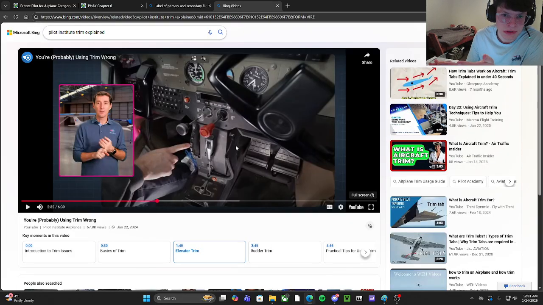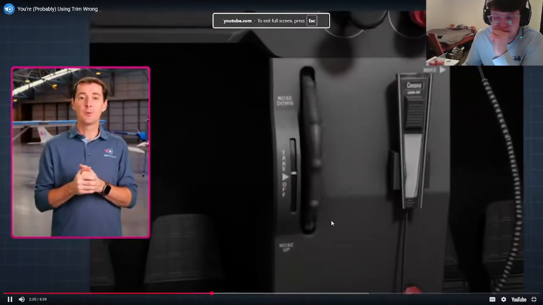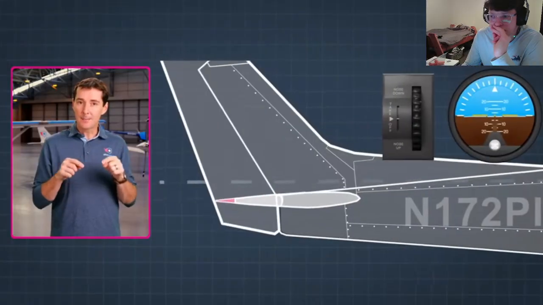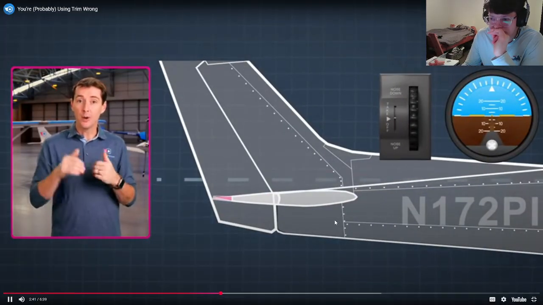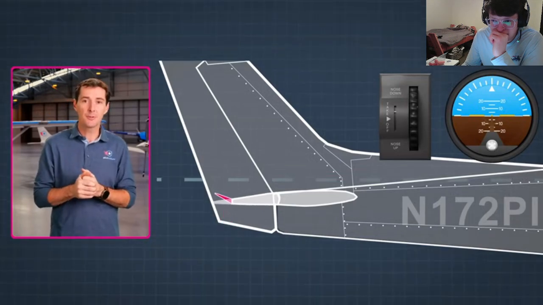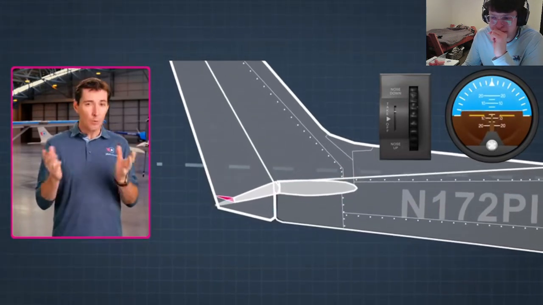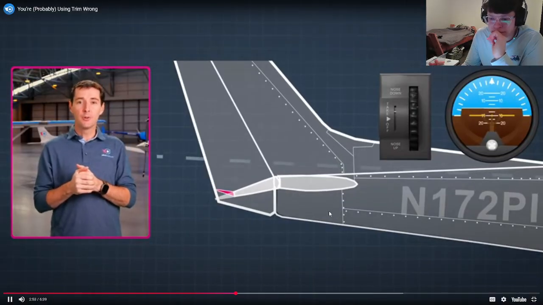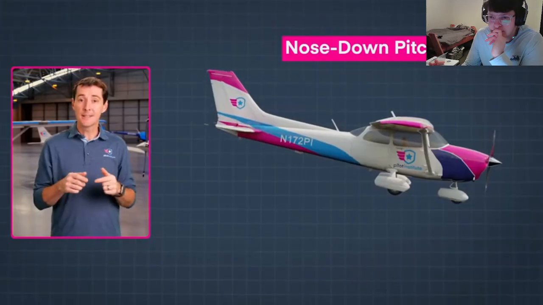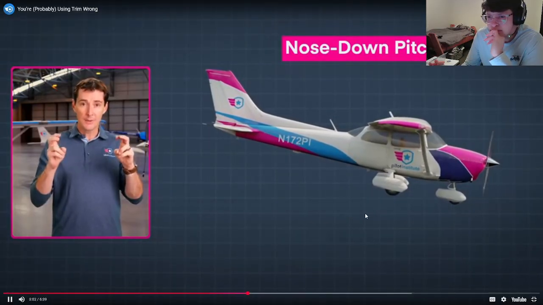I have this little video just because it's a really good video, so we can just watch this real quick. In the cockpit. Now in this example, the pilot is going to move the trim in the up position when viewed from inside the cockpit. The trim tab in this case on the elevator is going to move upward as well. As the trim tab is now exposed to the airflow on the upper surface, then the force of the airflow is going to cause the elevator to move down. What changes in pitch does the downward movement of the elevator create? That's right, a nose down pitch. Now, in this example, the pilot has actually trimmed it in a way that we call nose down.